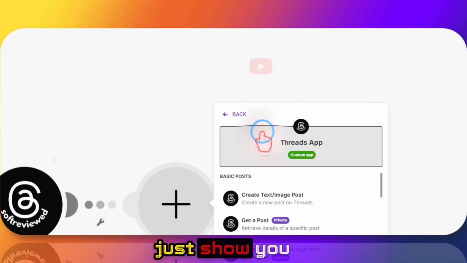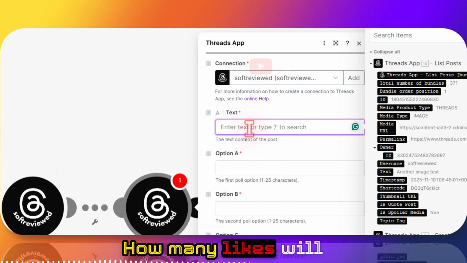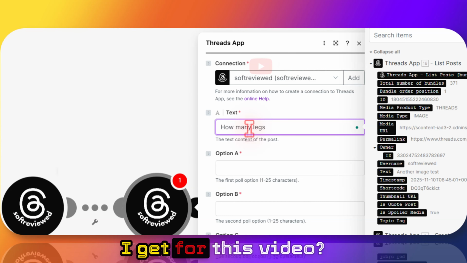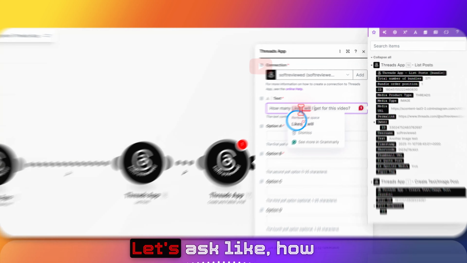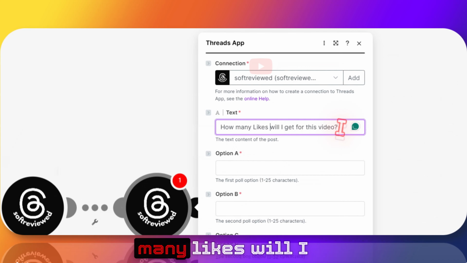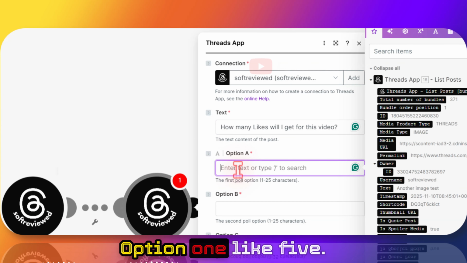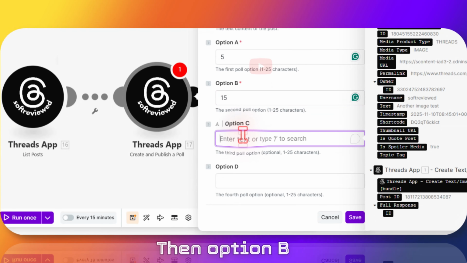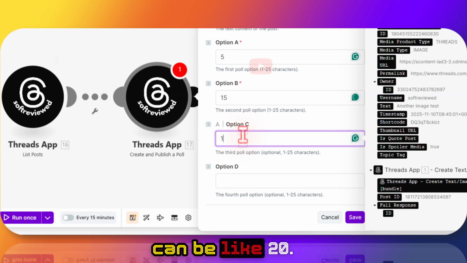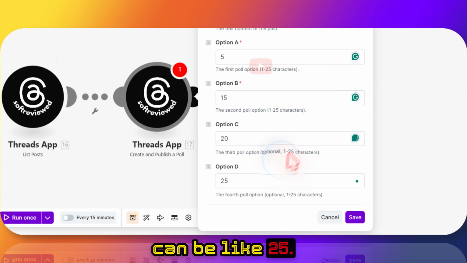Now let me show you how to create and publish a poll. Let's ask how many likes will I get for this video? I'm just showing you an example here. Option A can be 5, then option B can be 15, then option C can be 20, then option D can be 25.